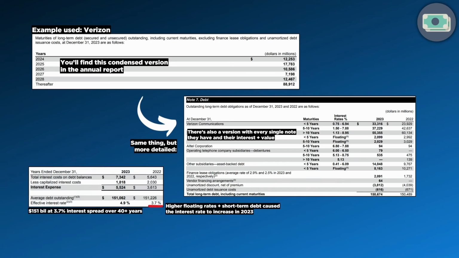This is why, if you look into it, this type of crash is usually due to a cut in outlook. This usually means less growth, which then has an effect on the long term, meaning that the market has to adjust its financial models. Now, in reality, this is impossible to predict, and sometimes the market's expectations will be way too good or way too bad. This is how a majority of companies that went public during the pandemic see 70-80% lower stock prices today.